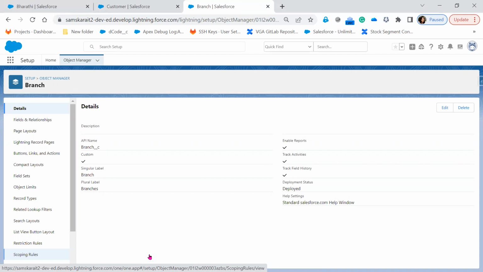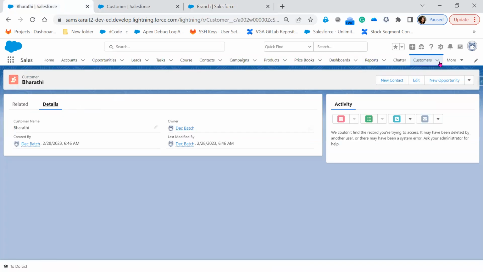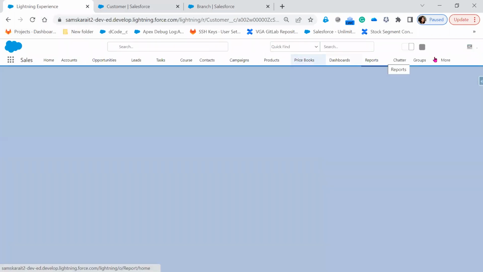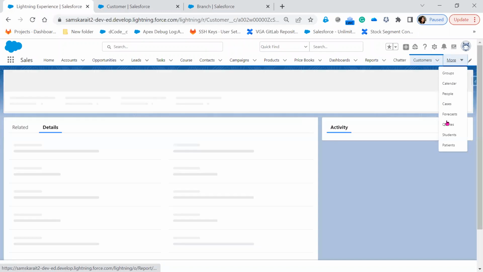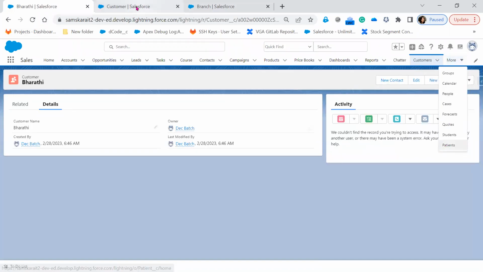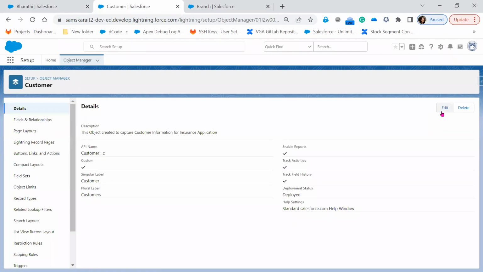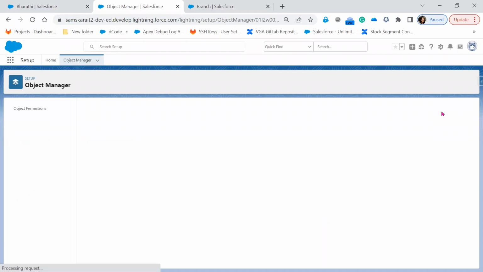Now, after 6 months, the client came back saying that they cannot see branch here. We need a branch tab to be available on the sales application because we need to create certain records. Now they said that they wanted to include a tab.